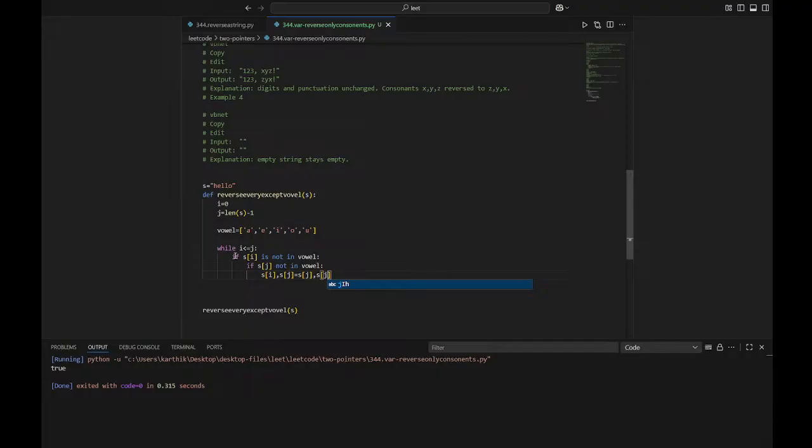If both are not vowels, but there is a case that s of i is not in vowel but s of j is in vowel. There might be three cases. Which are those three cases that we discussed?